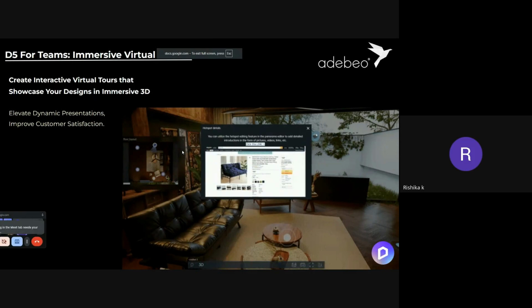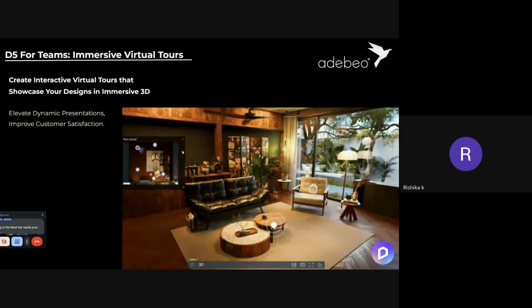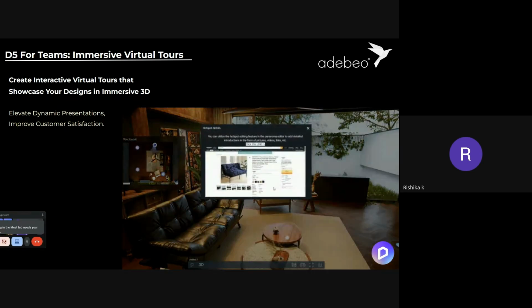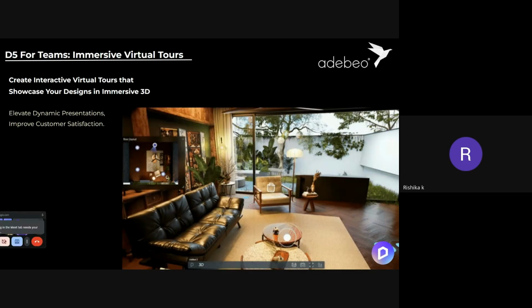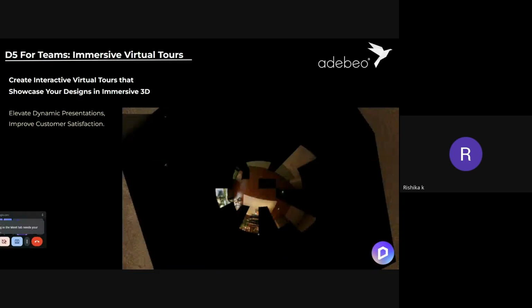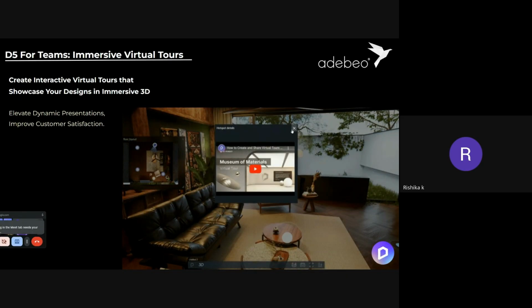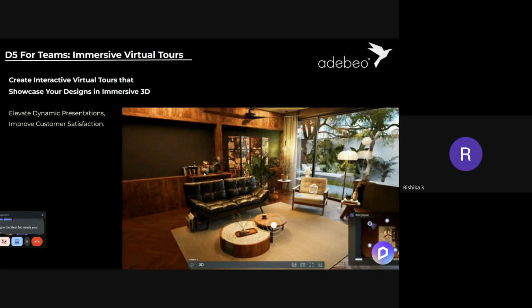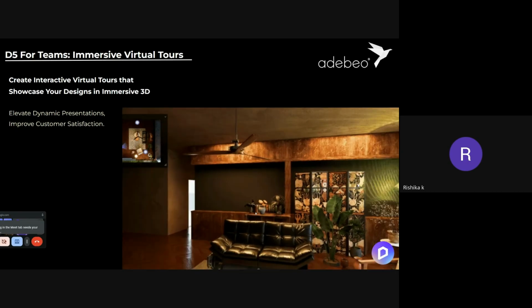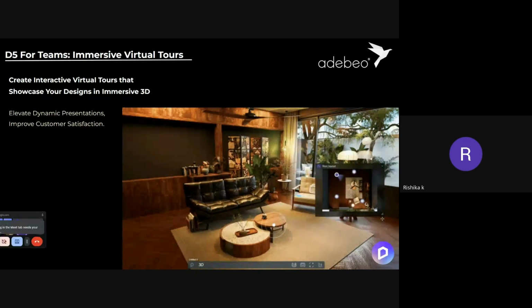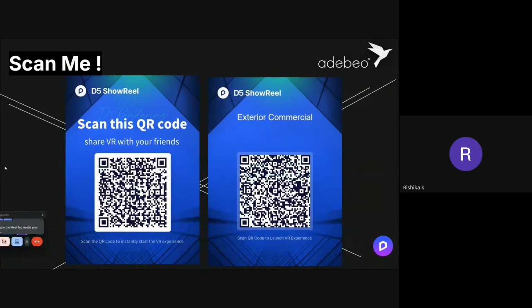Yes, you can do your walkthroughs, you can do your renders, everything. But now the thing which has come into limelight would be virtual tours. No one wants those boring straight renders. People want to have the virtual reality experience. That is where you can come and create your virtual tours for your models by adding hotspots and giving some information, and it's not boring, you can just move around the house or the model, whichever you have. This virtual tour can now be created in your D5 Pro version only. If you are a Pro license user, you can create the virtual tour.